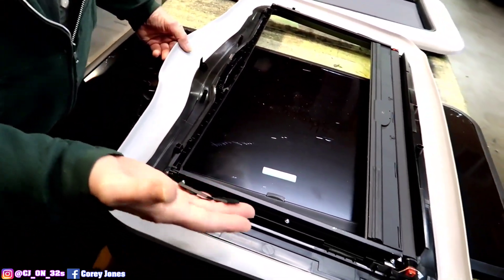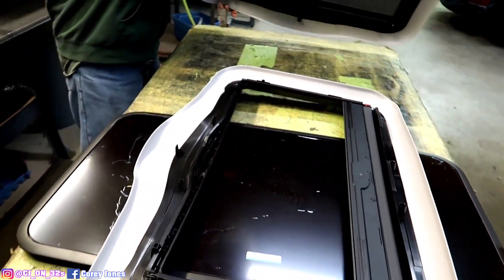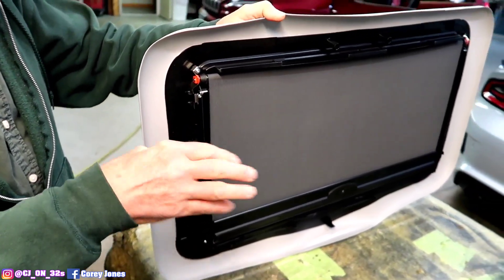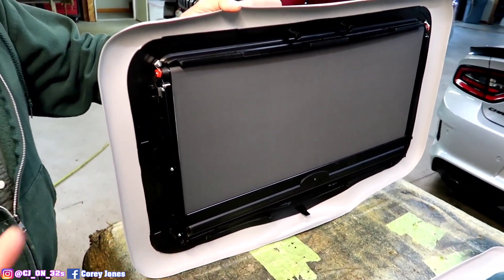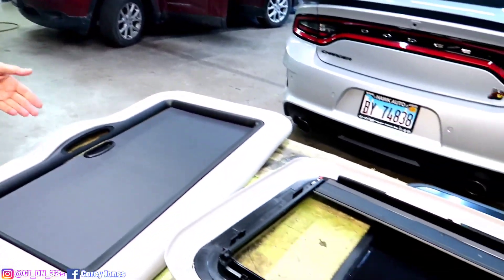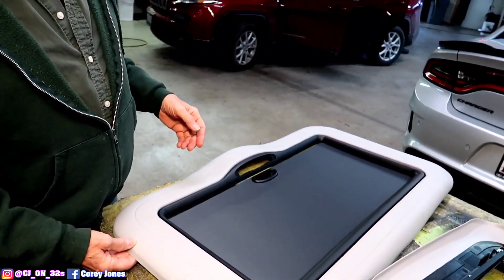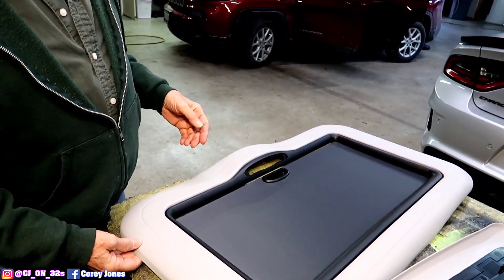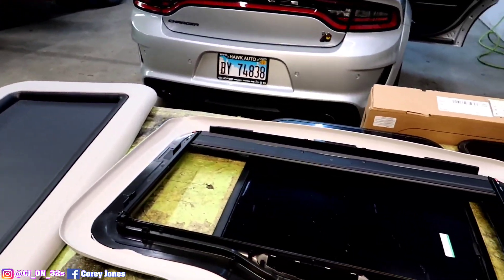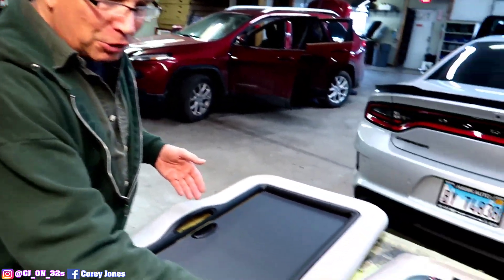These were broken out of the box. This is for the sunshade and we need those tabs. So I ordered them — ordered a new sunshade. Won't have it till Friday at this point, so we kind of held off on your car. I don't know if you want to just leave it till Friday or bring it back next week. I'll just leave it here till Friday. Yeah, that's what I would do. What's today? Wednesday. Yeah, I'll just leave it here. So what we can do today is get everything put in, cut the holes, put the sunroofs in, and just wrap it up when this part comes in.